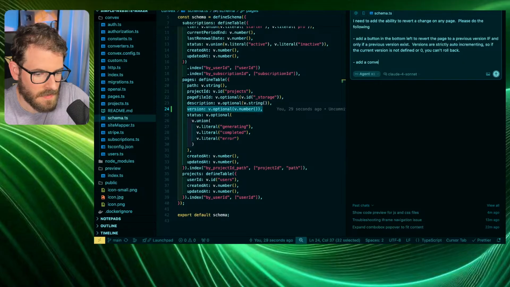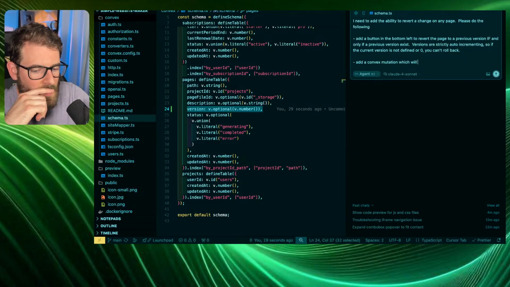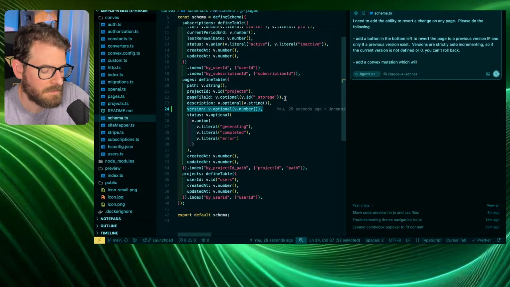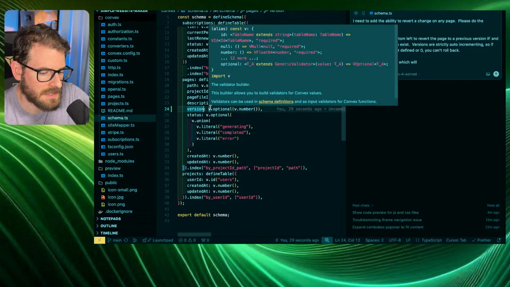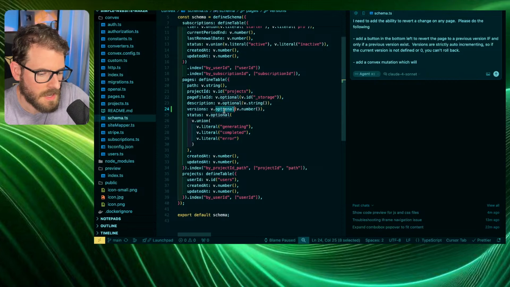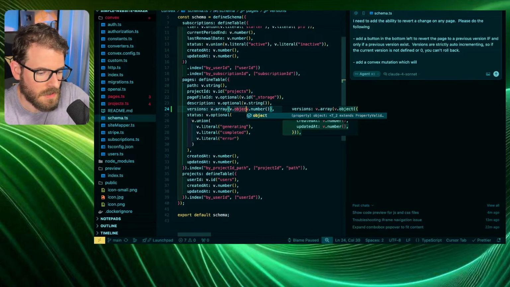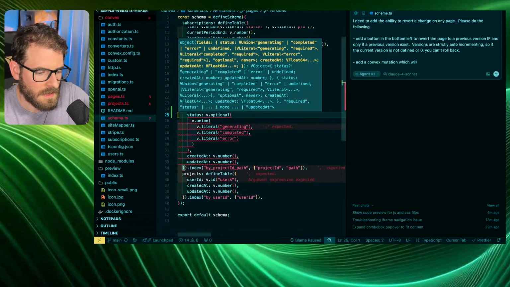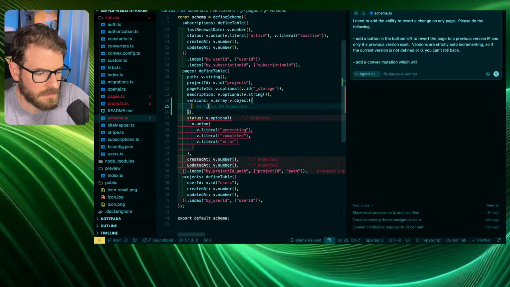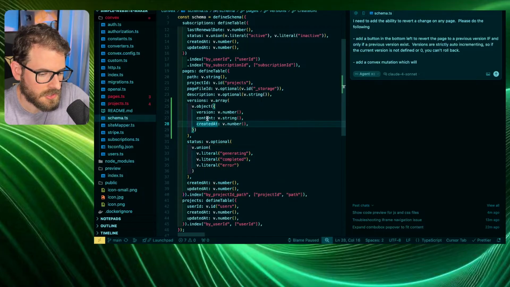Add a Convex mutation, which will... Actually, let me think a little bit more about what I'm about to do. Every version of the page has to point to a different page file ID. So I wonder, instead, if I said versions, and this is an array of objects, with the version number, content, created at.